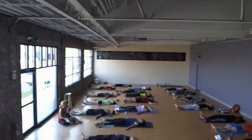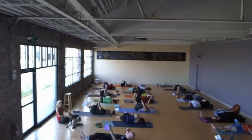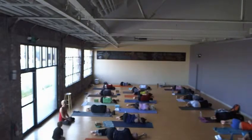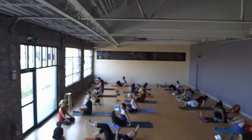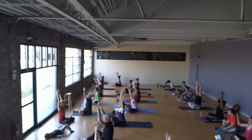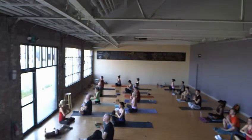Wiggle your fingers and your toes. Hug your knees to your chest, roll to your right side. Sit tall in a comfortable seated position with your palms open, your chest and heart open. Reach your arms over your head, press your palms together, exhale your hands to your heart. Om. Inhale.